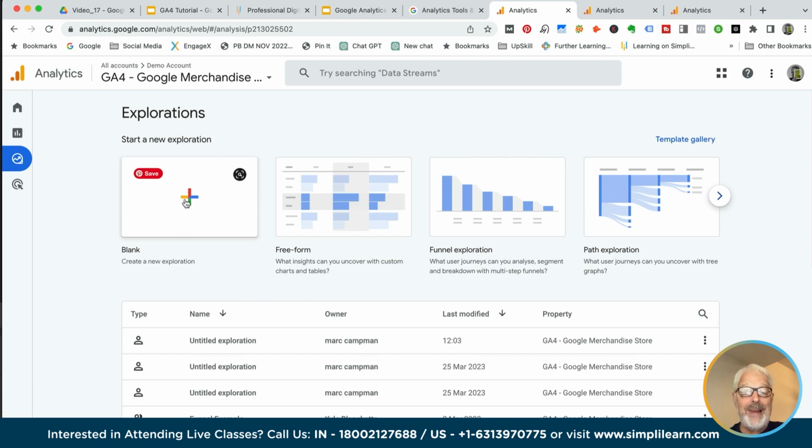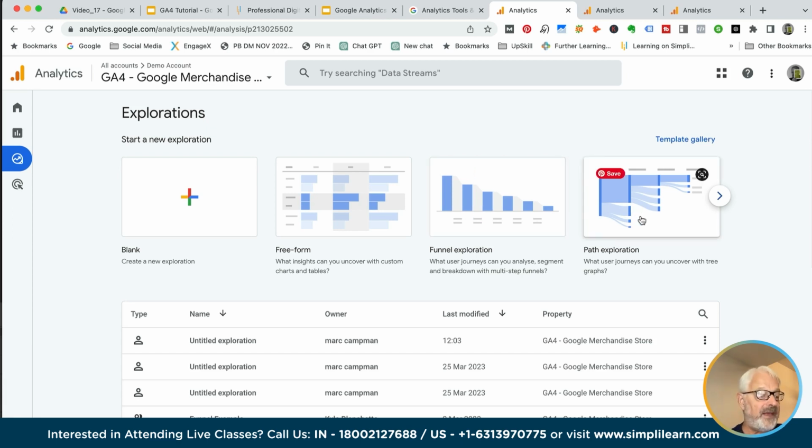There are blank reports by clicking on plus. There are freeform reports. They can create any type of chart that you would like. There's funnel exploration reports. They let you visualize particular steps you want people to travel through, like steps to complete a lead form or steps to complete an e-commerce checkout.